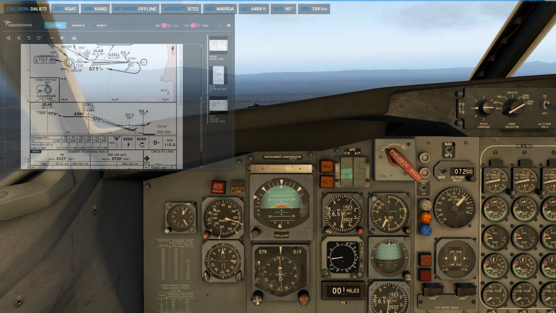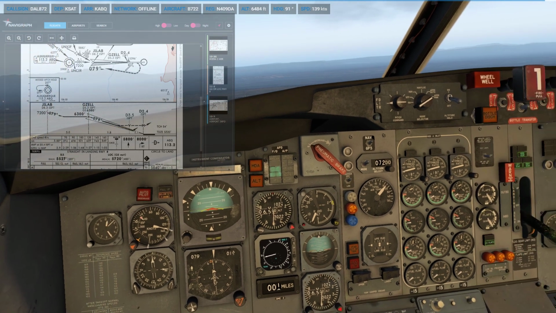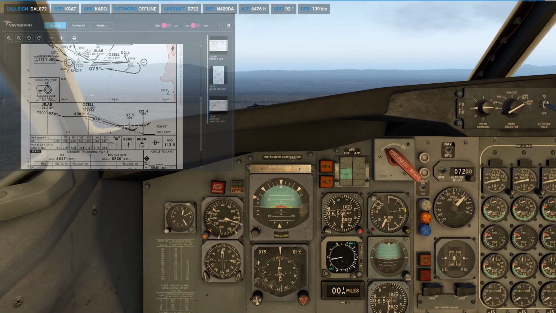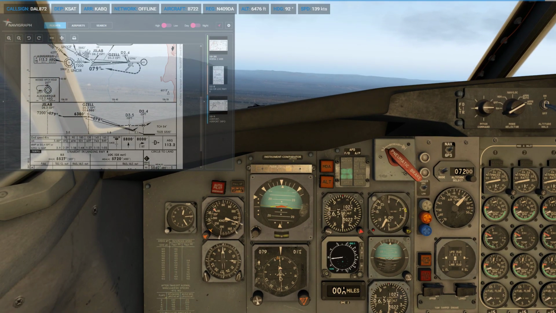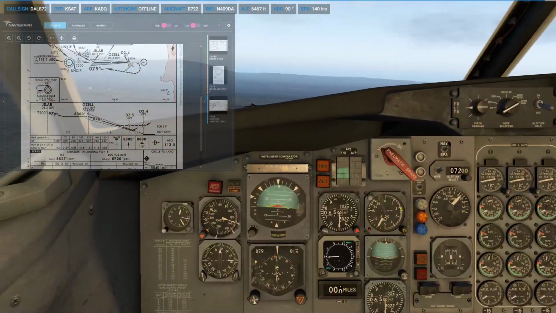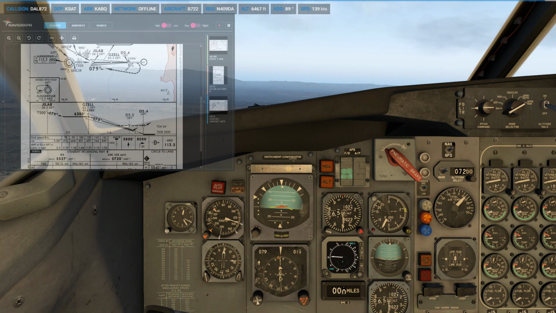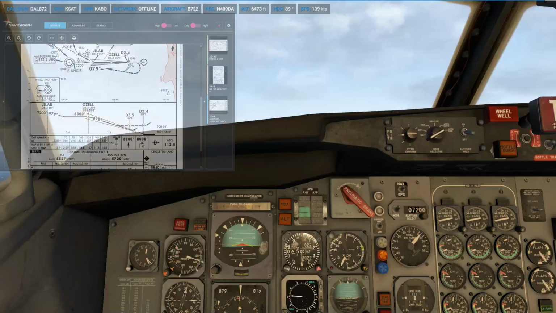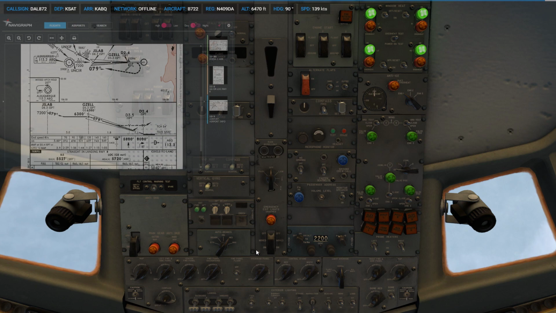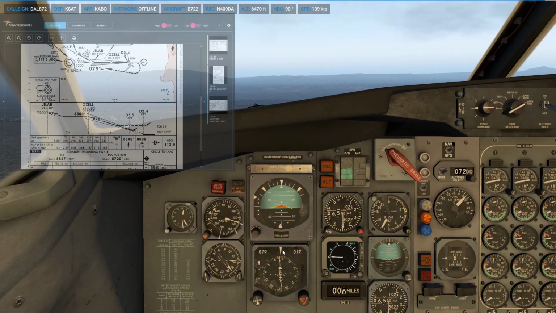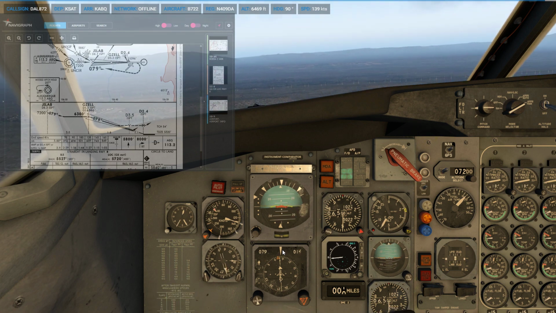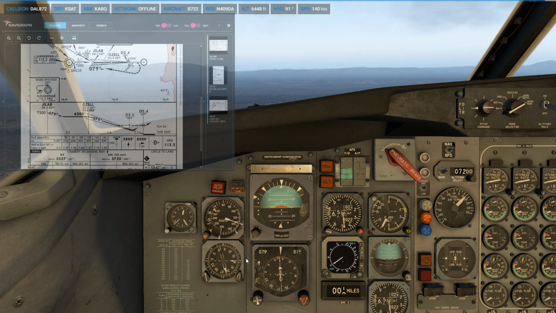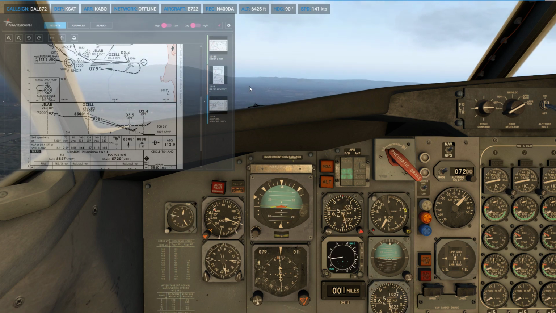No smoking on, gear down, 3 greens, flaps 30, hydraulics good. Oh. Shut up. Oh my.